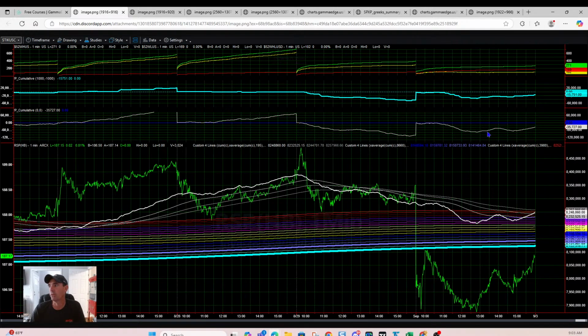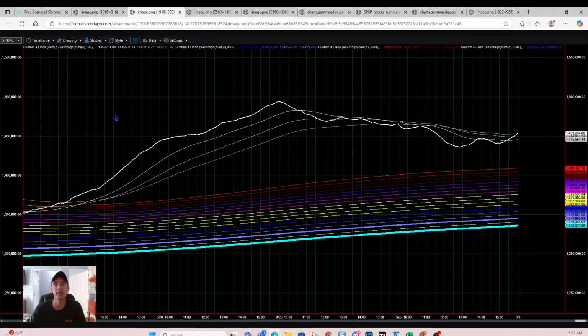And then again, down here is just our cumulative tick. If it's below zero, there's more selling than buying occurring in the overall market. So this is our tick that includes all the exchanges. We'll move on to our tick RC. Again, this is a little bit more quality tick. This is what we base our mechanical portfolio on, P-trans to PGEX. As long as we're above the colored ribbon and we're in a positive slope, our mechanical portfolio is turned on.